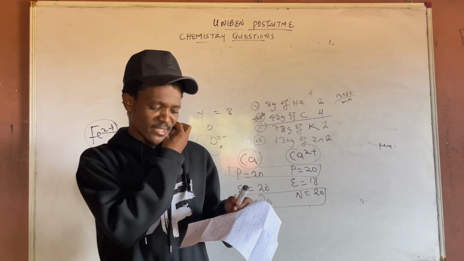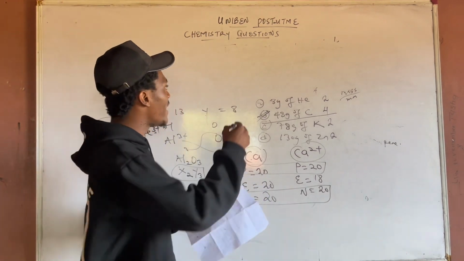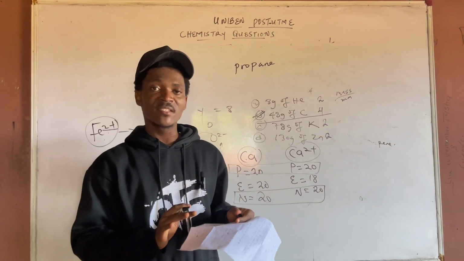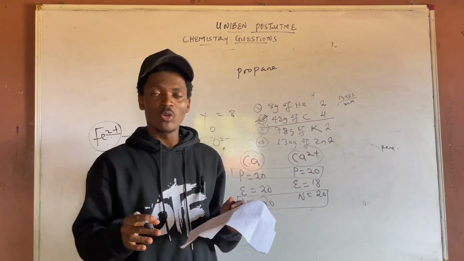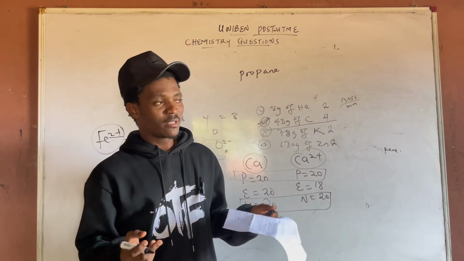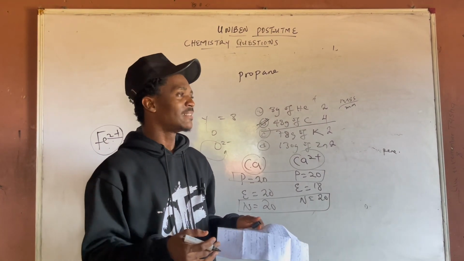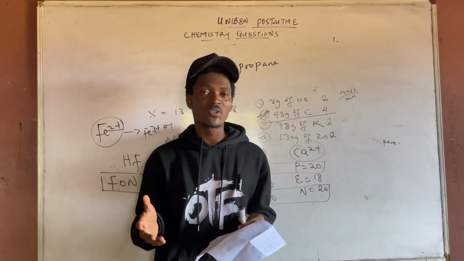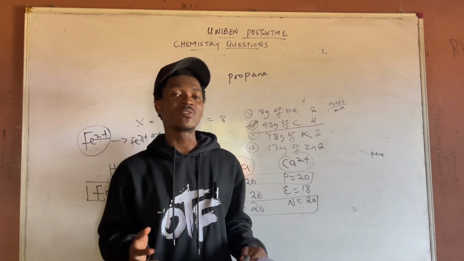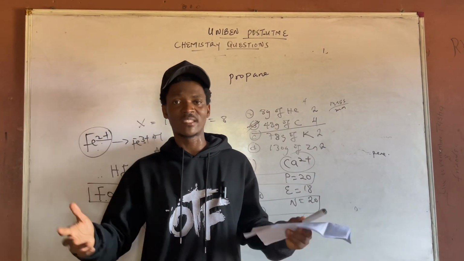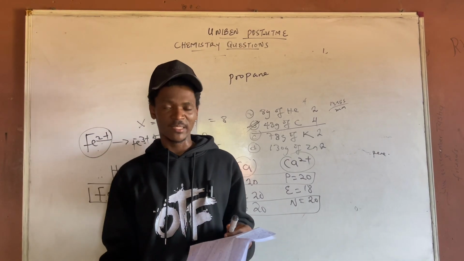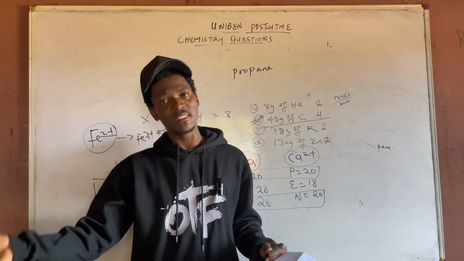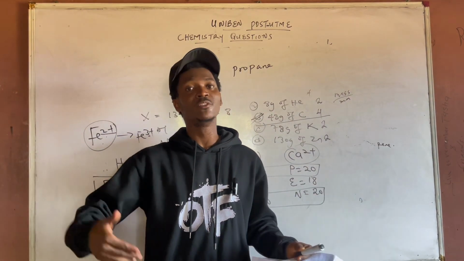Now, if you look at this question, they said, which compound will give propane? They wrote it as propane, which is a typo error. I deliberately did not change this. It is a typo error. So don't say that because it is a typo error, then you shouldn't pick any option. You should know that if you've read, it's coming from the alkenes. Because the laboratory preparation of alkenes is by the dehydration of alkanols using concentrated sulfuric acid, at a regulated temperature of about 170 degrees Celsius, then you get a corresponding member of the alkene from the alkanol being used. So if you are working with dehydration of ethanol, it gives ethene. If you are working with dehydration of propanol, it will yield propene.